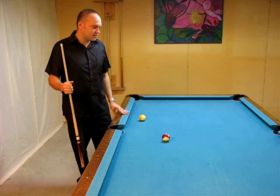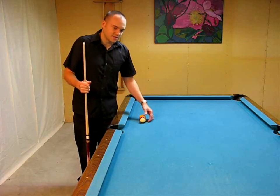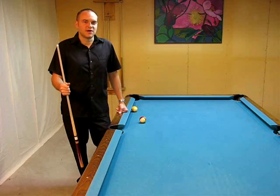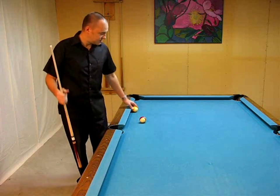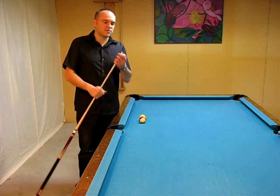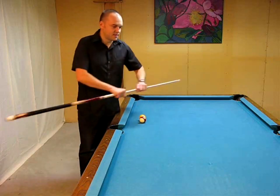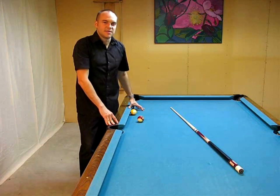What will happen is the player will just hit the ball. You'll hear a real funny noise, and this ball, instead of going down the line of centers, will jump and bounce. It'll just go right into the rail, usually with an awful noise. And we call that skid, because what happens is usually there's some type of chalk, probably, on the balls, or maybe they are clean and it just has one little bit of chalk right at that contact point. So where you hit it contacts the 9, and that creates all that friction and causes the object ball to carry in the same direction really suddenly and cause a miss.